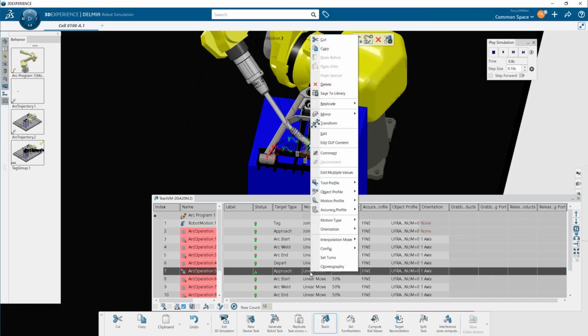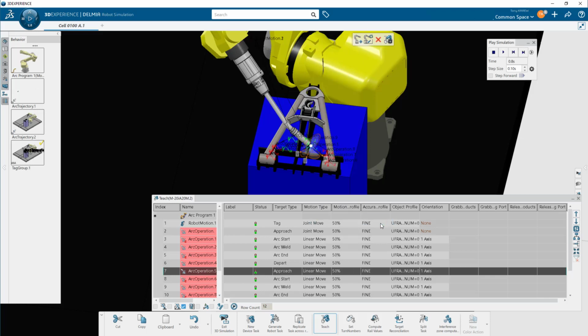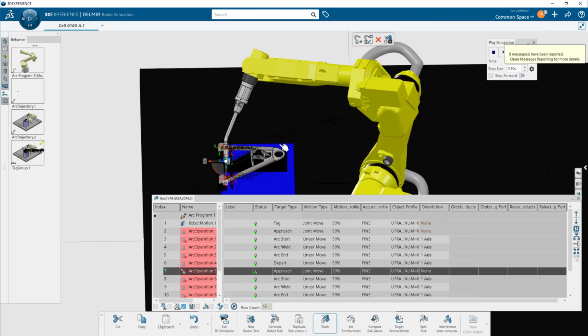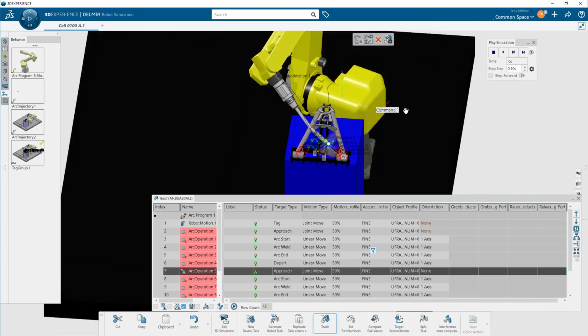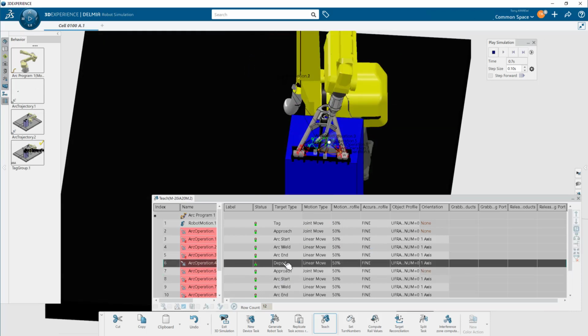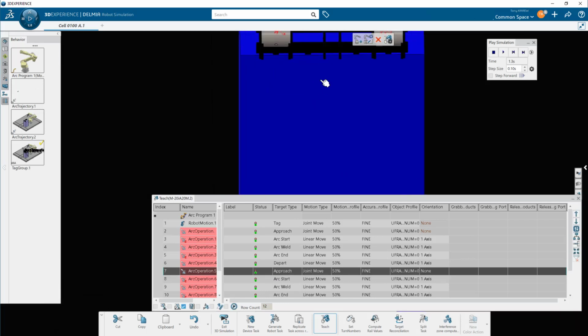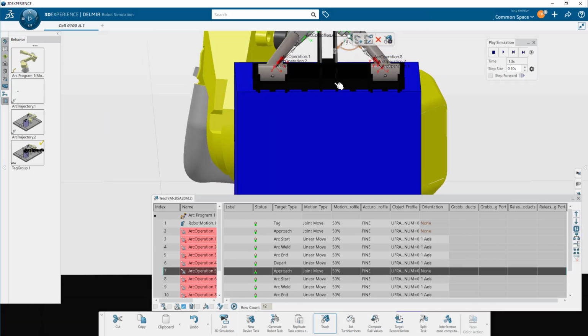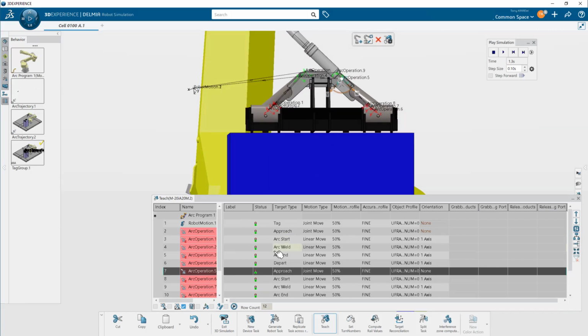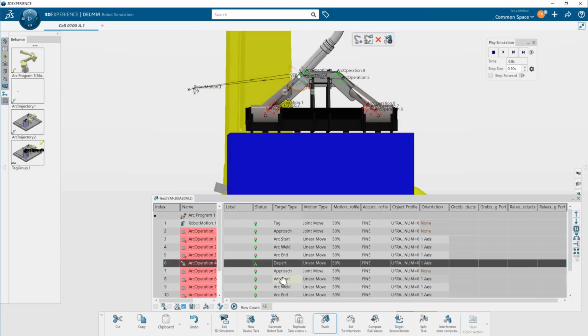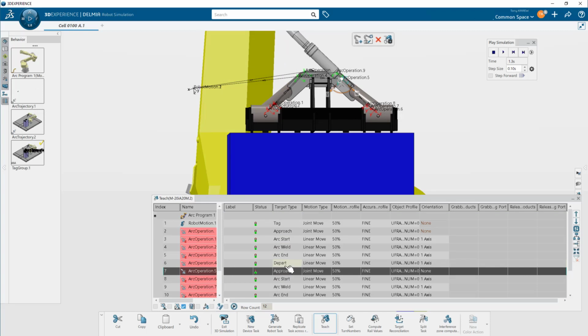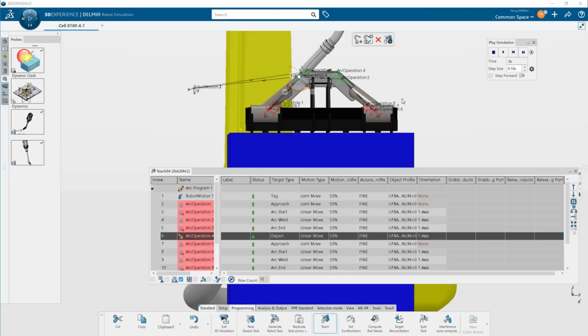I want to show collisions. So what I've done is I've engineered this robot path to have some collisions. When I change this to a joint move, the robot will no longer move in a straight line from the first series of welds to the second series. It's going to use a joint move. And what that's going to do is drive this torch right through the fixture when I move from the depart of weld 1 to the approach on weld 2.